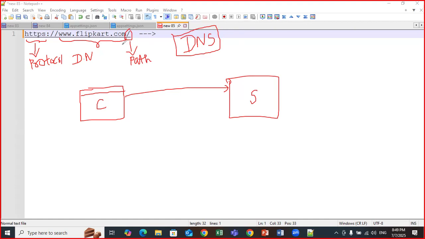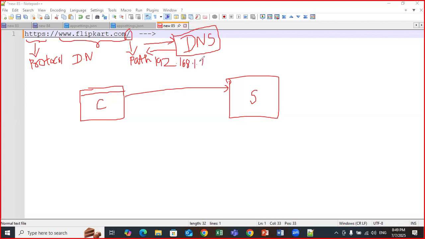So once you hit enter, immediately the request will go to the domain name system, and for this particular domain name, it is going to fetch whatever IP address is there. For example, some IP address like 192.168.1.7, something like this.